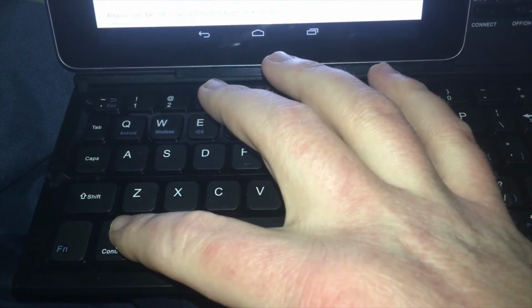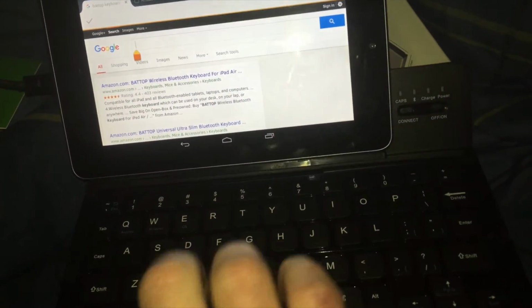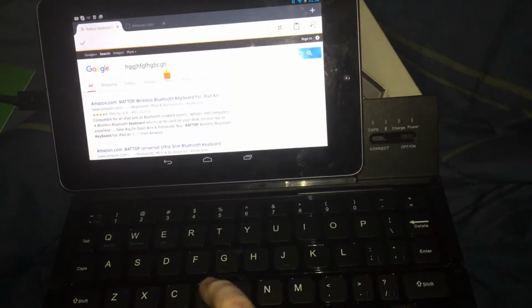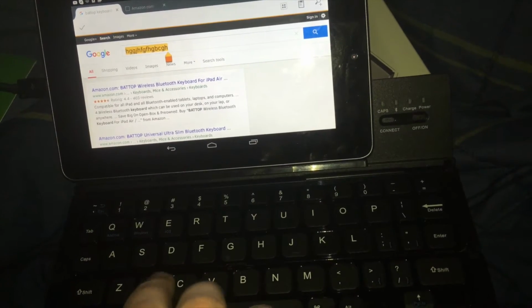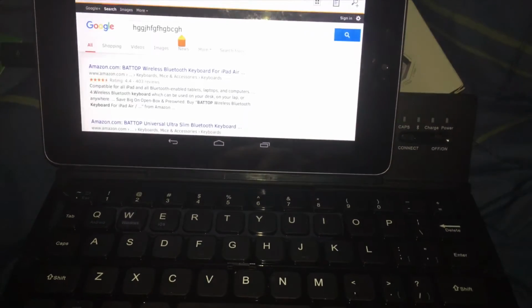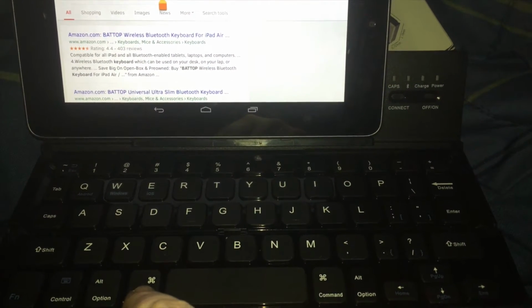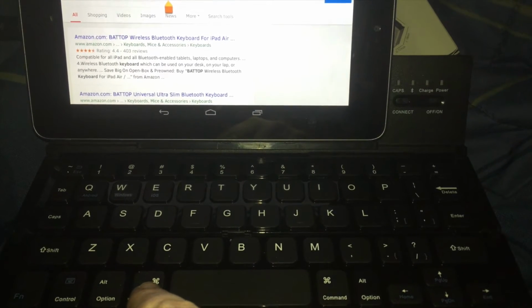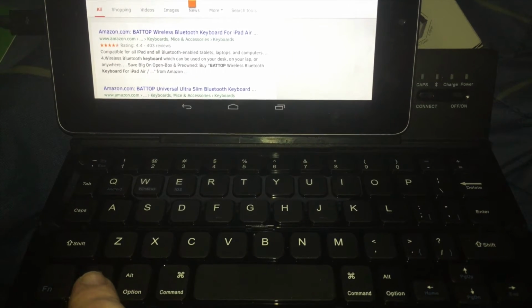There's actually a control button. And it's just like on PC, you know, you hold down the control button and push A, push X, then push V, cut, copy, paste. Yeah, what threw me off is that it has a command button and a control button, and I thought this would be like on Macs, where the command button is used for cut, copy, paste, but I didn't see the control button until a little later, so I thought I would come back and make a callout on this.